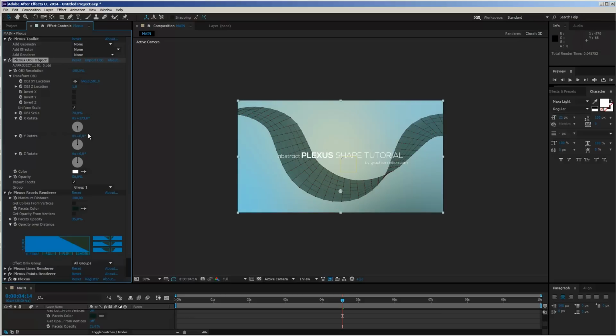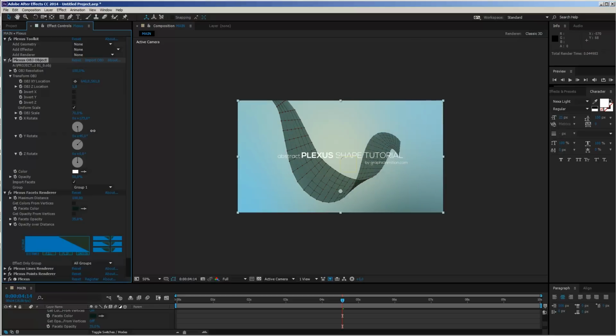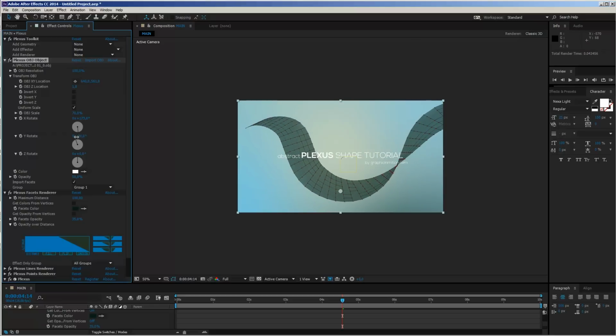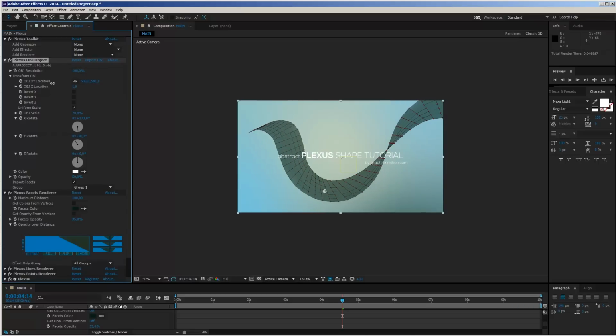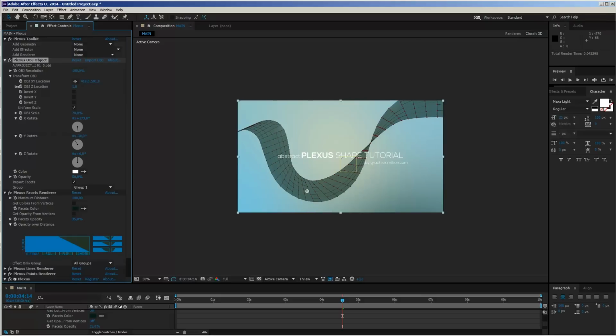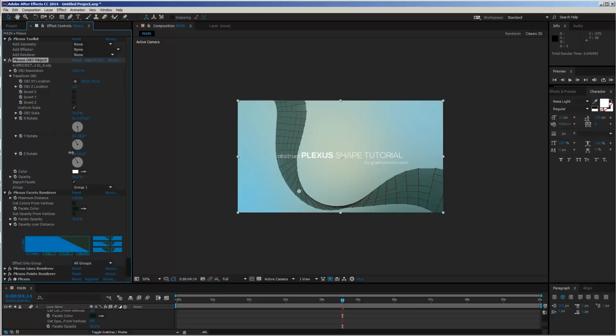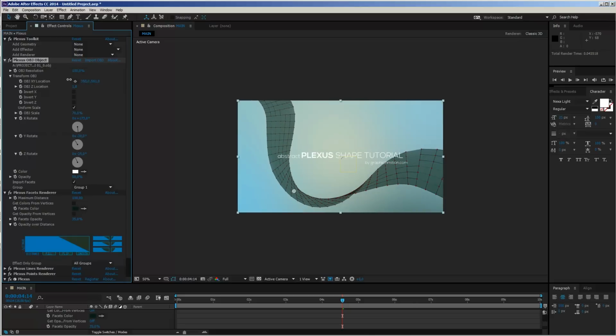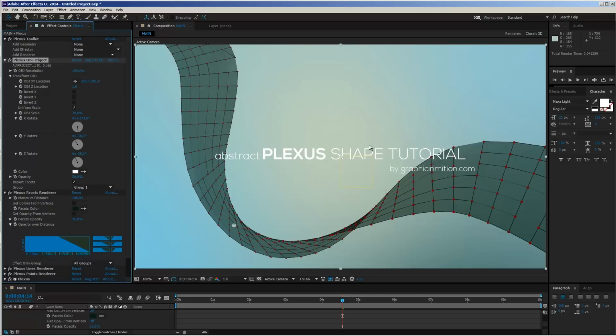And now maybe I also want to rotate it on the y-axis so that we get a little bit more depth here. So now you see, let's take it like that. Just minus 30 degrees on y. And now we reposition it a bit so that it fills up the whole screen again. And maybe I will also rotate it a little bit on the z-axis. And this looks quite cool actually. So yeah, let's give it a try just for now.